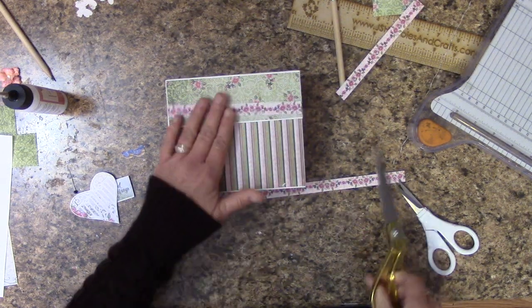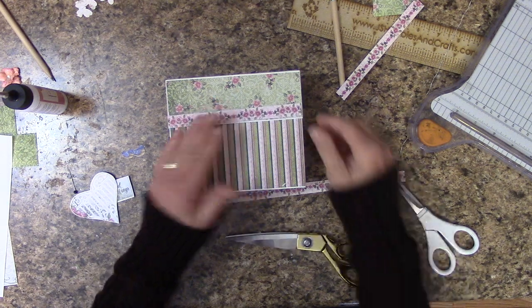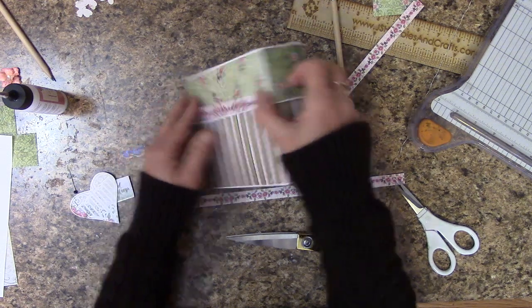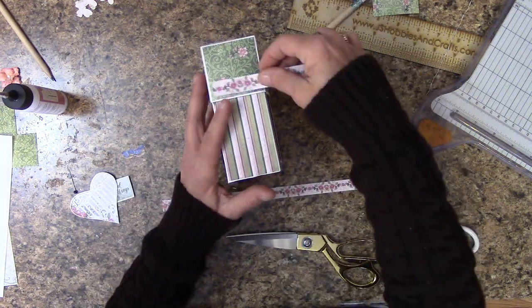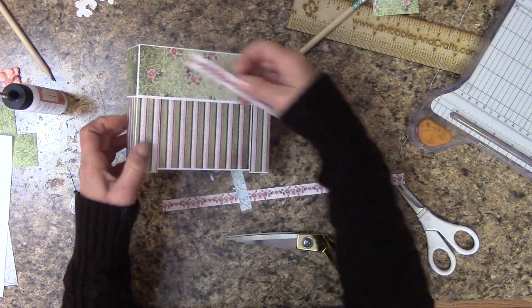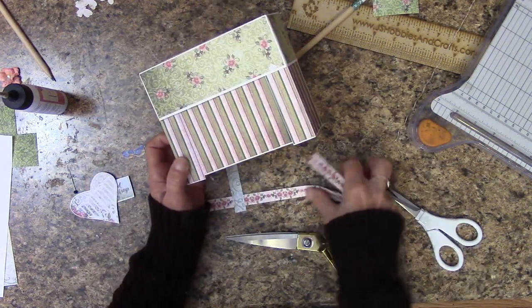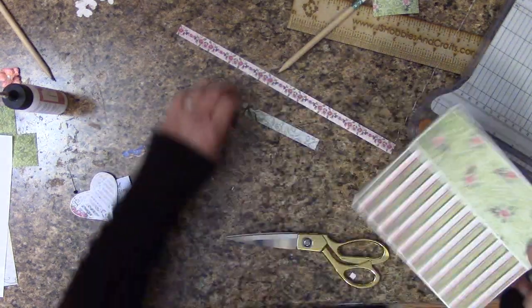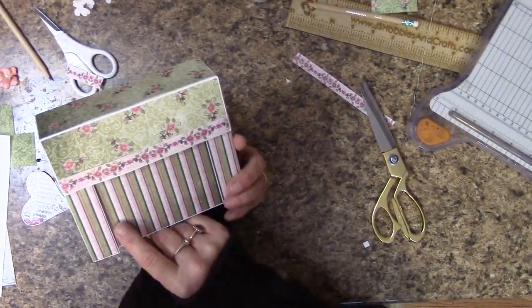and cut. So I'm going to be doing this all the way around this lid. So as soon as I cut that, I can glue it down. Then I'm going to take this piece, cut it, glue it down, and the same thing. And then of course I'll be needing this one too. So let's do that. Okay, I've got my lid on here.